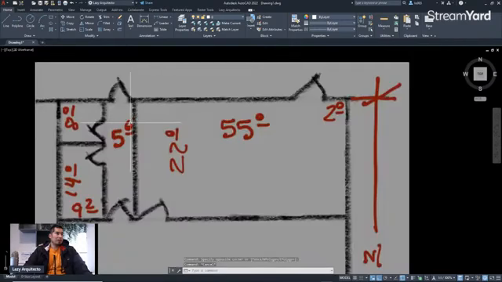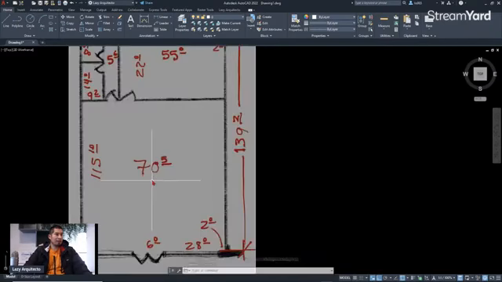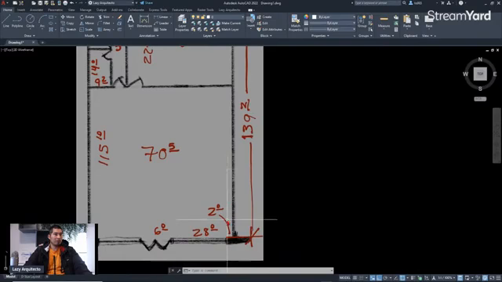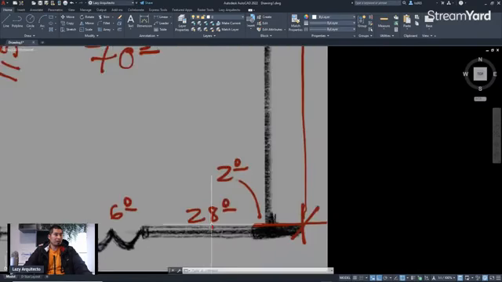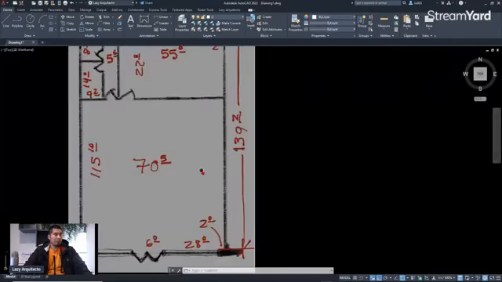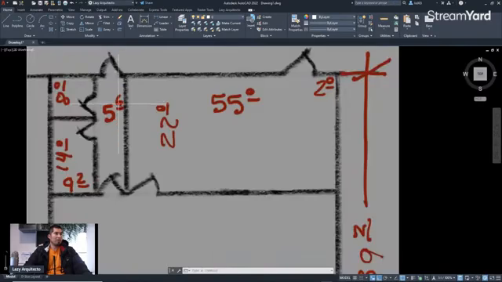So now we are right here. Okay, let's draw now this 5 feet 6 corridor.